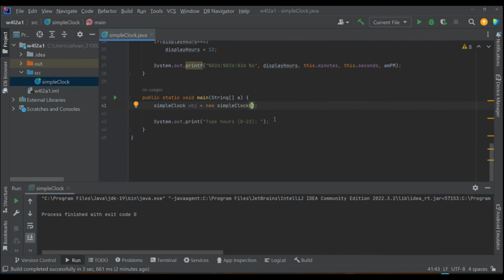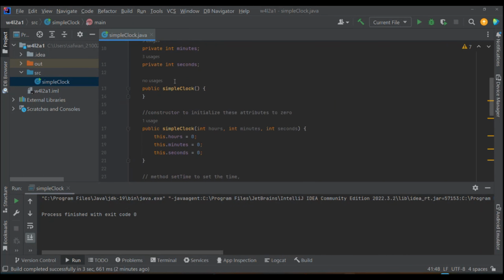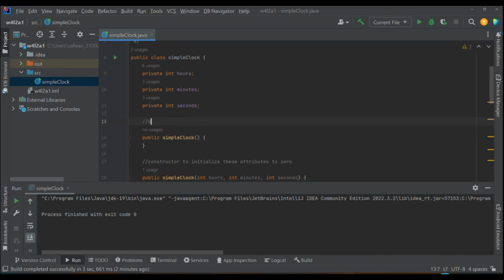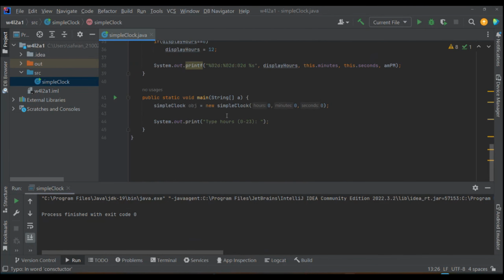Otherwise, I can just delete the other constructor and then give it 0, 0, 0, so it will assign hours, minutes, and seconds to zeros. So we have 2 solutions, either to create a default constructor, we call it default constructor because it is just a default one, and another one, a real constructor that will assign zeros to my attributes.